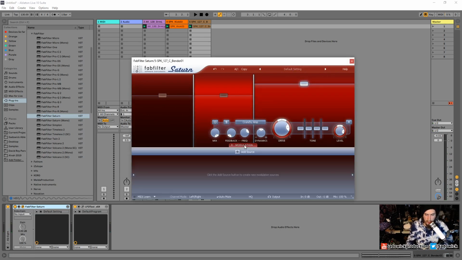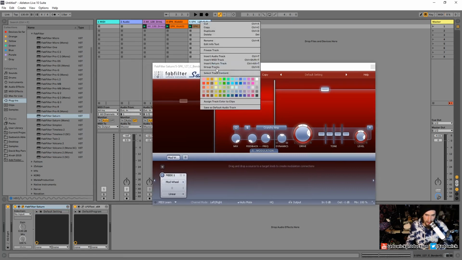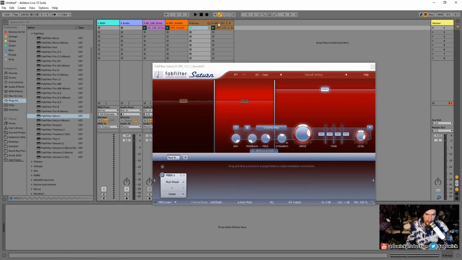these over time with the modulation section. So this is the modulation section, and we could add an envelope follower, XY controller, and do all that fun stuff, but I want to add a MIDI source. So this is a MIDI source modulation thing here, and before I continue, I'm just going to group this for organizational reasons.